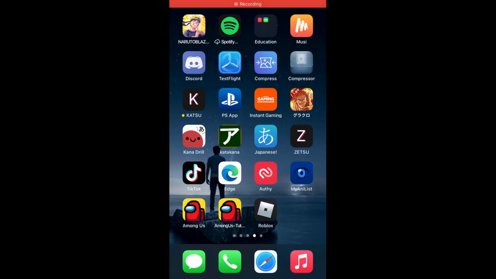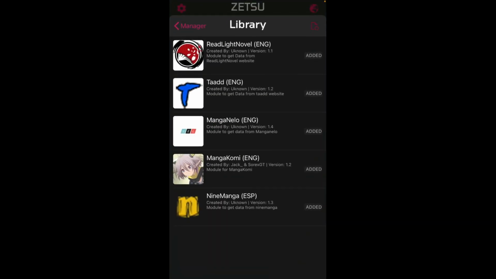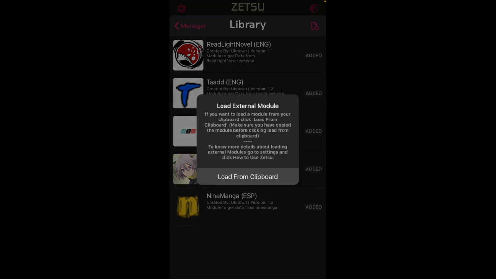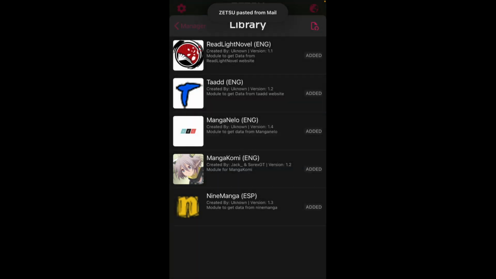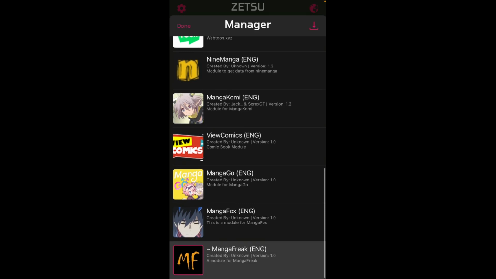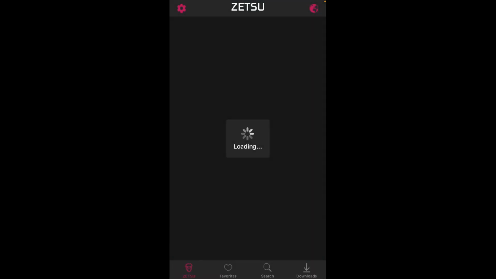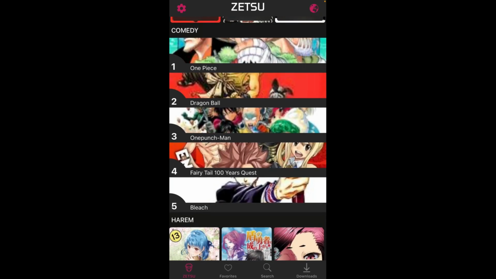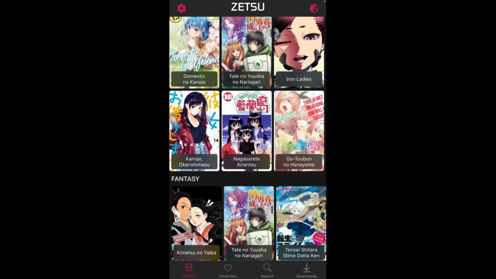Once you have copied it and have it on your phone, you go to Zetsu and update your module. Once you update your module, reload Manga Freak, and you're going to see that once it loads, it's going to have action, comedy, harem, and fantasy.